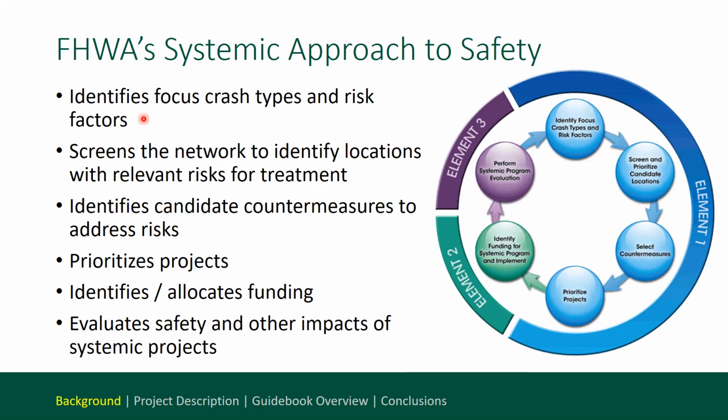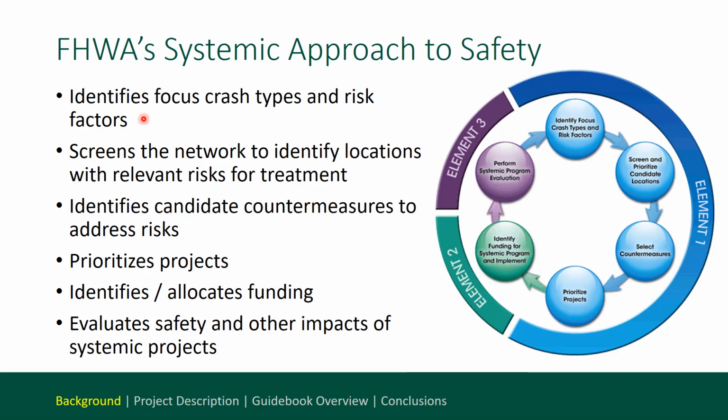And you try to treat those bicyclist crashes, and then you say, okay, what type of bicyclist crash am I seeing? And then you might find some hotspots, but instead of just treating those hotspots, you say, okay, why are those locations the hotspots? So you identify risk factors, and then you screen your entire network for those risk factors that exist. And then you identify candidate countermeasures to address those risk factors.